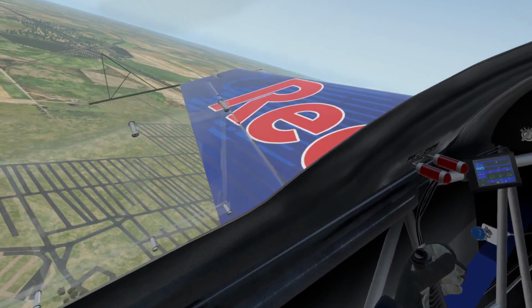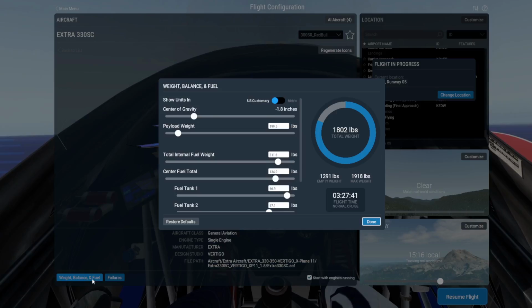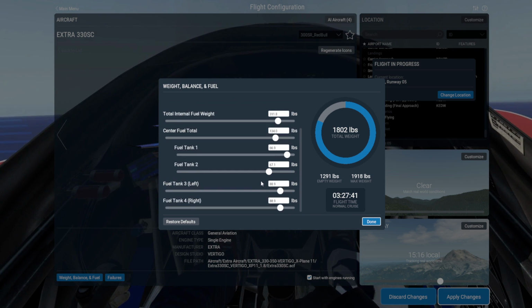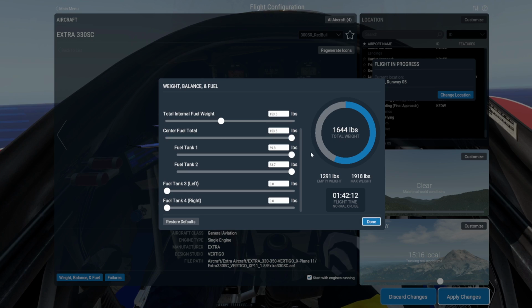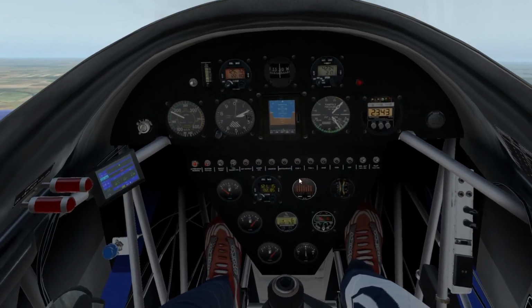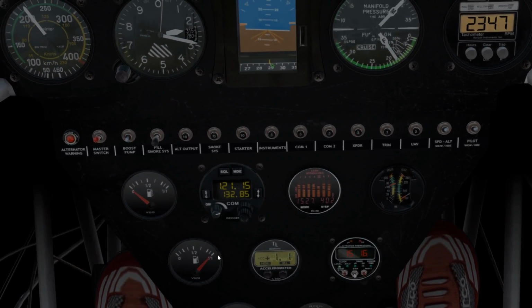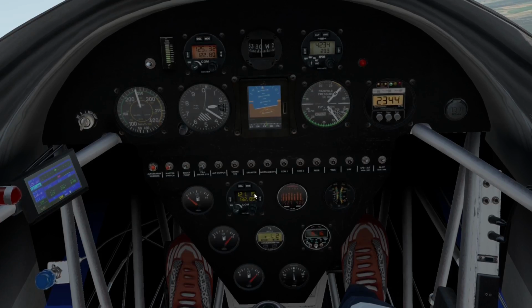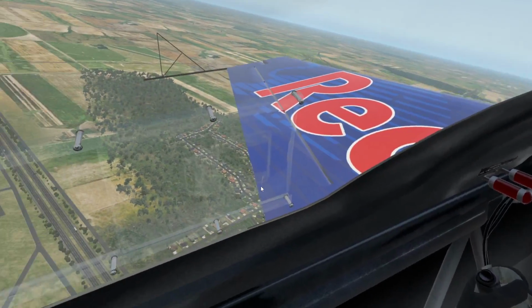I'm going to try something. I'm going to move my center of gravity really far forward. I just have to know if this thing will actually come out of a spin. Straighten those out too. Well, center tank here, so I'm just going to look at my fuel gauges. I don't have them labeled. I don't know which one's which. I'll have to do some research and learn about aerobatic flying.